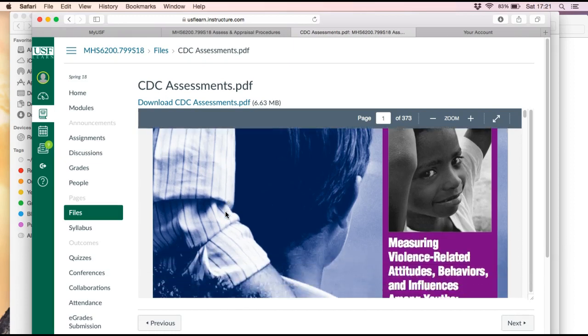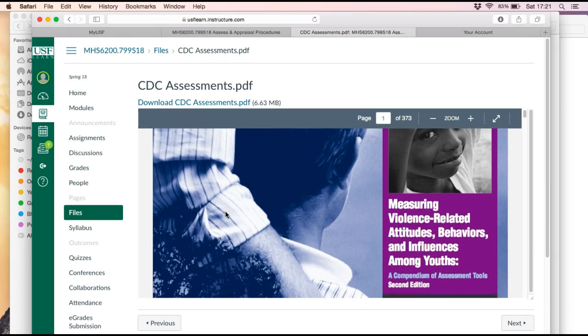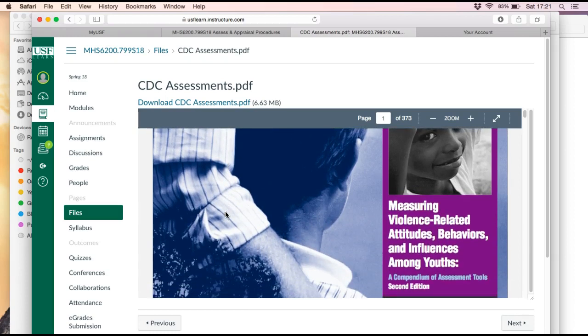And so looking at the compendium of assessments, it's actually broken up into 4 areas: the psychosocial assessments, cognitive assessments, attitudes and beliefs assessments, and behavior and environmental assessments. And so for this exercise, you're going to select any assessment from the compendium and answer a few questions that apply the concepts introduced in the chapter.